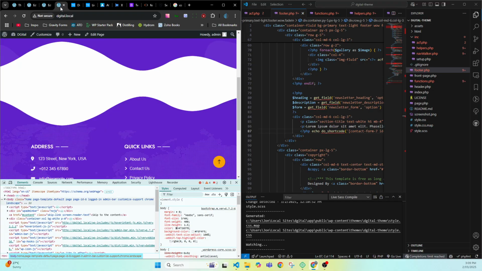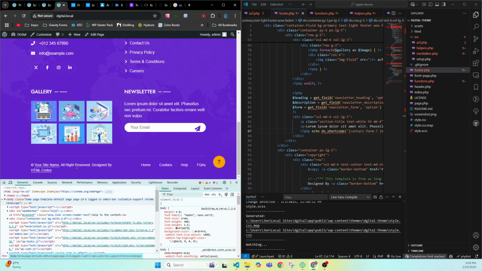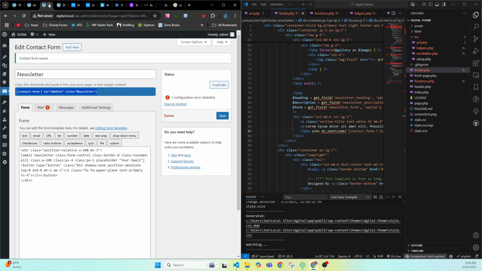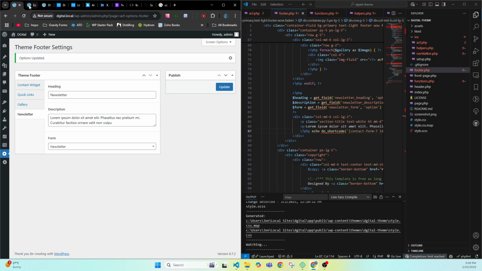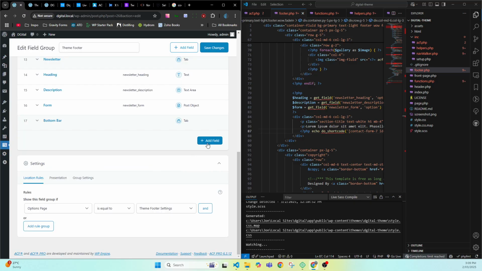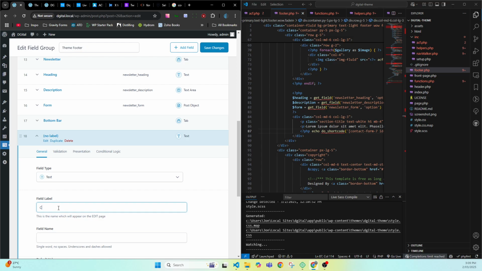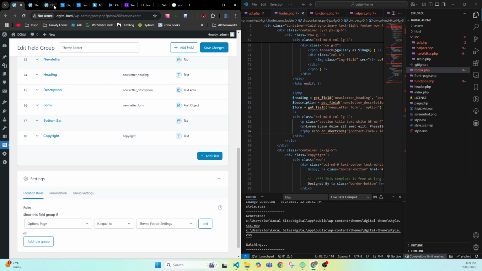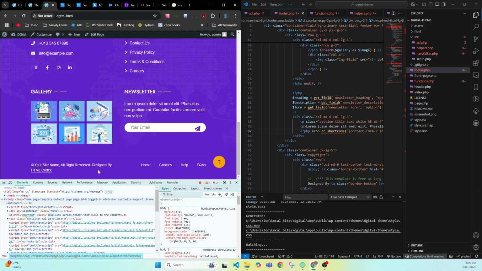All right, and in the footer we want the copyright. Now remember, we have to keep that there. So we're going to get rid of that. So we go text, copyright, and then we've got this menu.